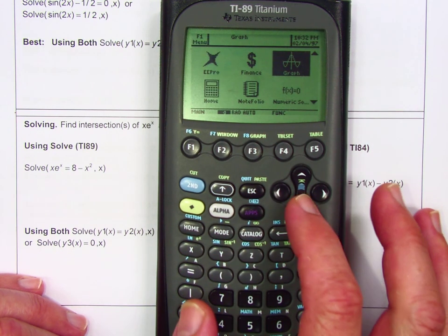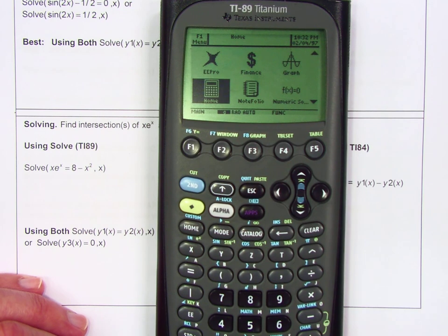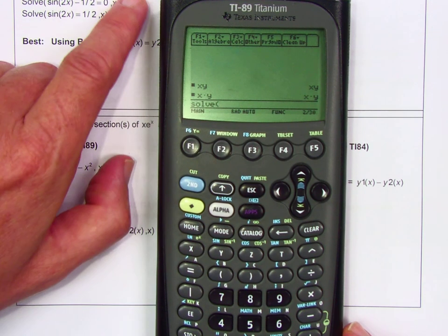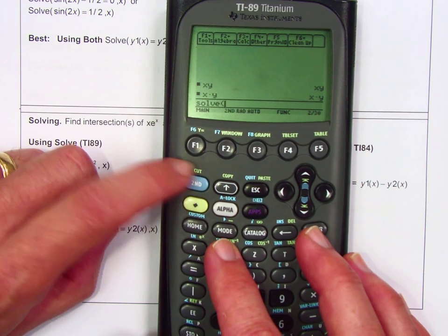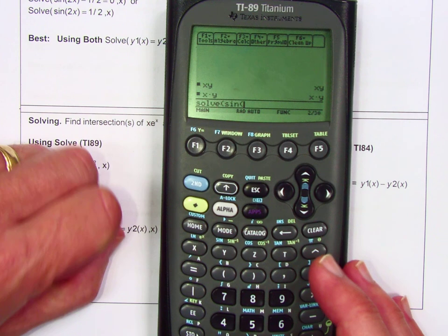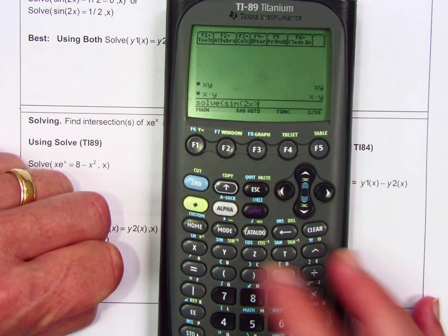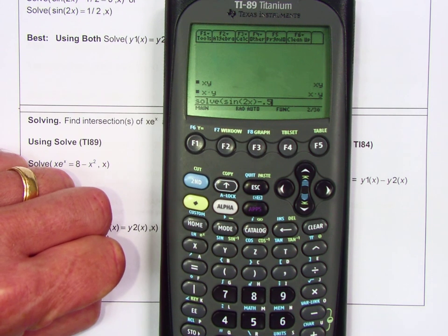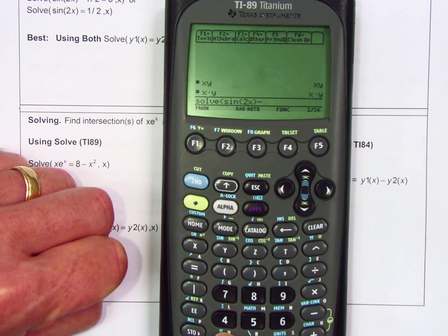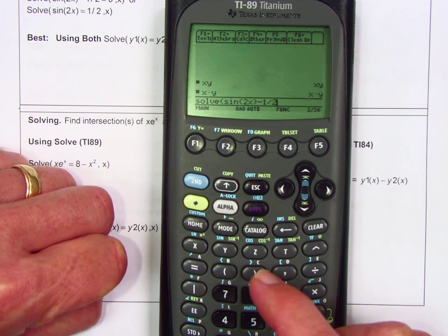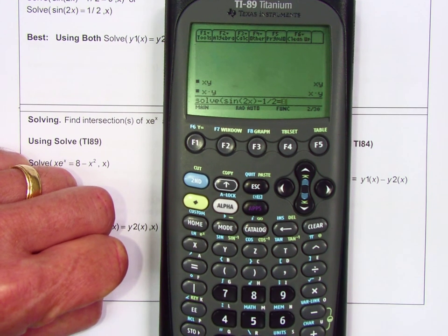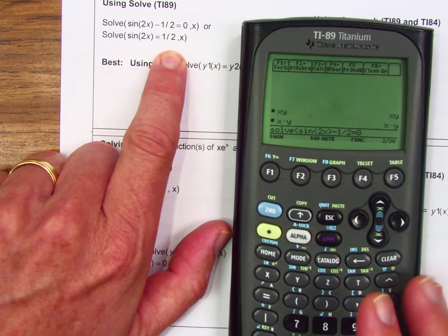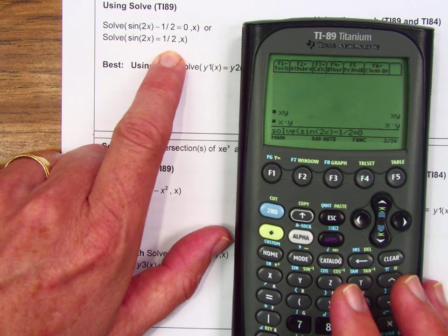Okay, what happens if I do the beautiful solve? So if I do solve, or home, and I go ahead and do F2 solve, and I'm going to type in sine, and by the way, remember I am in radian mode, minus 0.5. With solve, actually I'm going to do minus a half. With solve, you always have to have it equal to a number. By the way, you could have done it this way, or you could have set them equal to each other. Didn't matter where you put the equal sign, but it has to be equal to something.